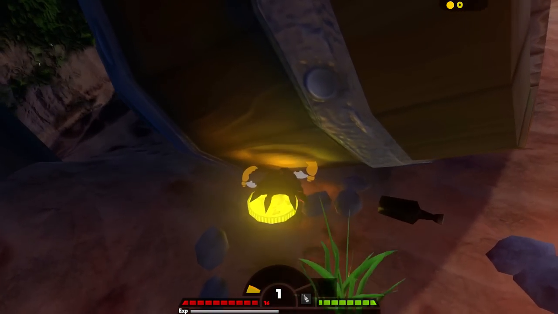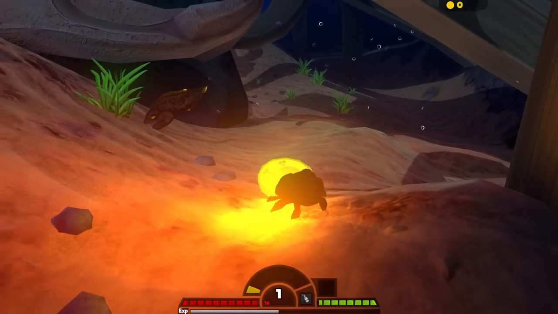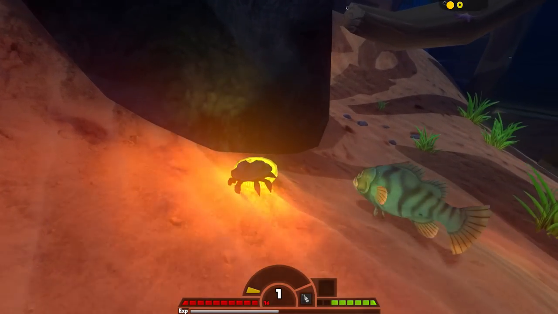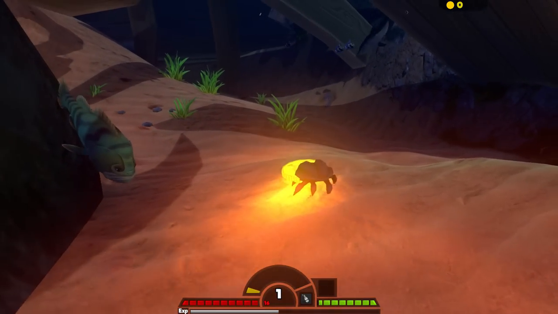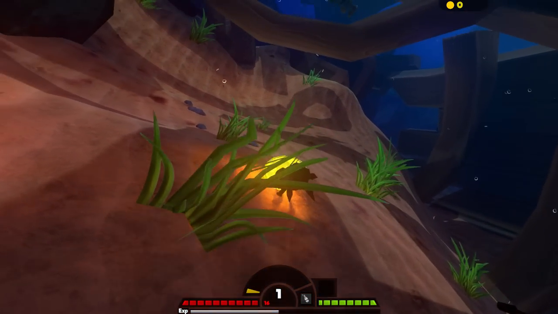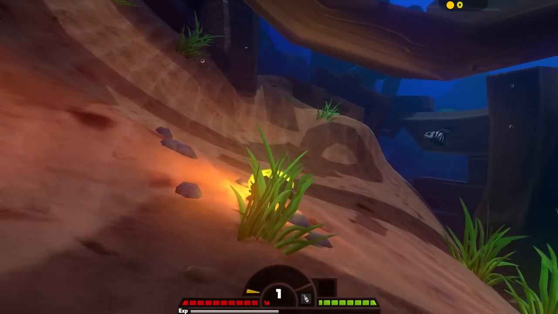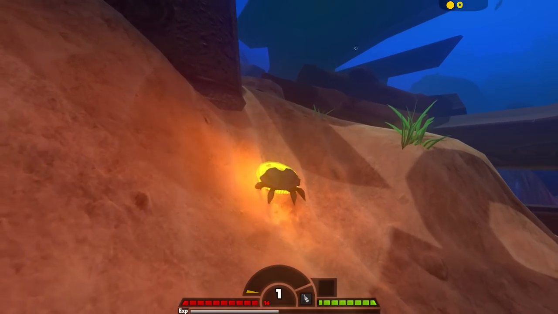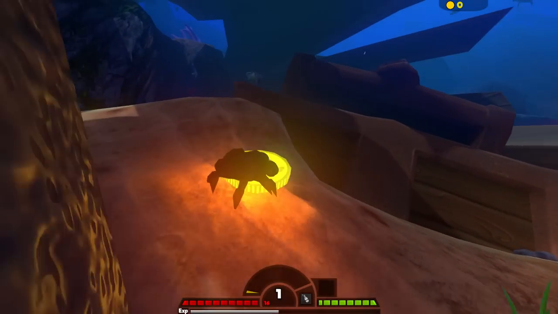Get in my face. Oh, it's so delicious. Now, how do you grab the... Oh, you just claw it. That's interesting. Oh, boy. Whoa, no, no, no, no, Mr. Grouper. Why must you torment me this way? All I want is my delicious pirate coins, my booty. All I want is the pirate booty.